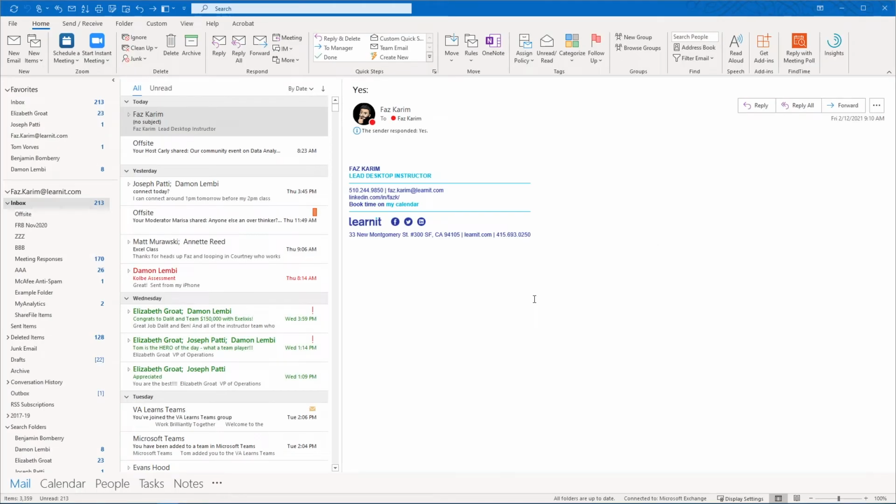Now, something that's very similar to quick steps, what we just covered, is Outlook rules. Now, quick step, you actually have to click it, and then it runs the quick step. So there's still an action from the user. After you build it, you actually have to click it to use it. Rules, on the other hand, are automated. Once you make a rule, you can choose to have it automatically run on any incoming message. So with rules here, I can create my own rule, or just like Quickstep, manage the rules that I already have.